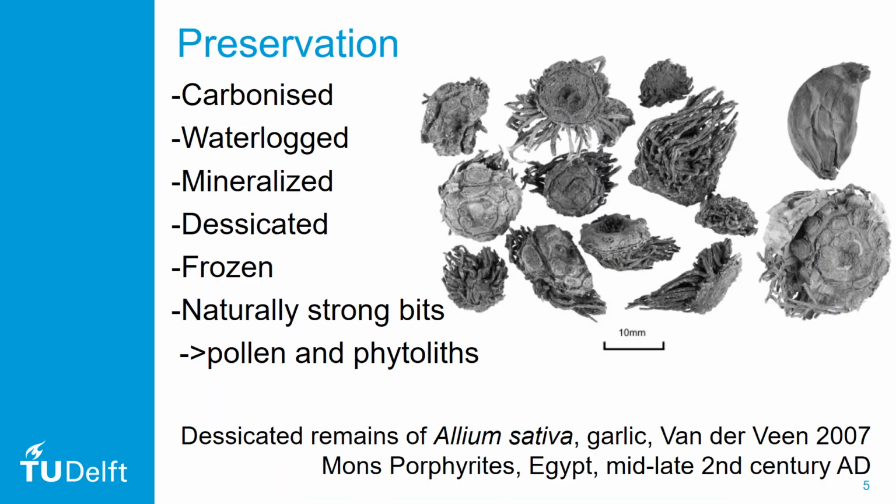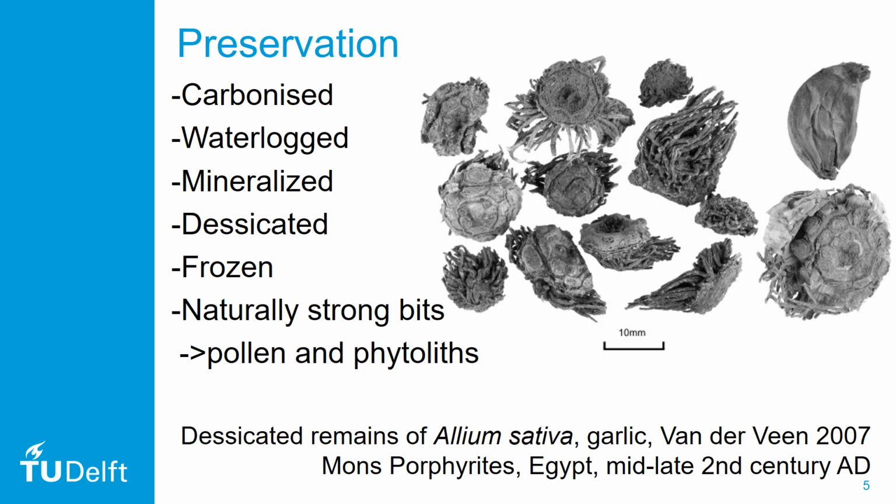The problem with plants is that they do not preserve very well, not as well as stones, bones, or metal. So when we want to study plants, very often the material comes from situations, as you see here on this slide, where material was partially burned or carbonized, from very cold environments, or from environments where the material was deprived from oxygen, like in a waterlogged environment.